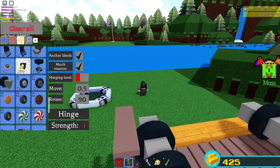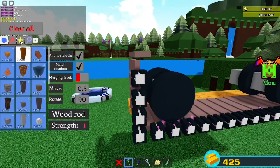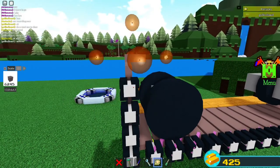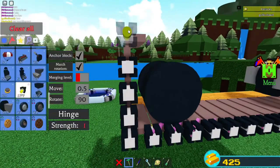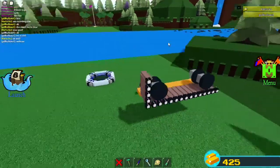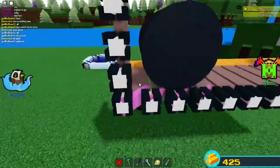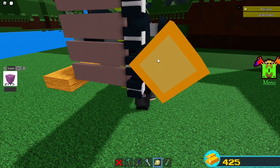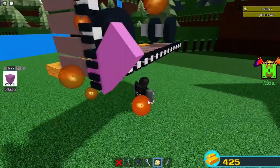Oh no, because the track's not big enough. Alright, so now I'm gonna rebuild the track. That looks good. Move it over 0.1. Do it to this side, I'll do it to the other side. There. Perfectly lined up. Alright, now this is a little more tricky. So now we're going to place it on the top ones. Basically, we're going to scale it down without touching anything down there.